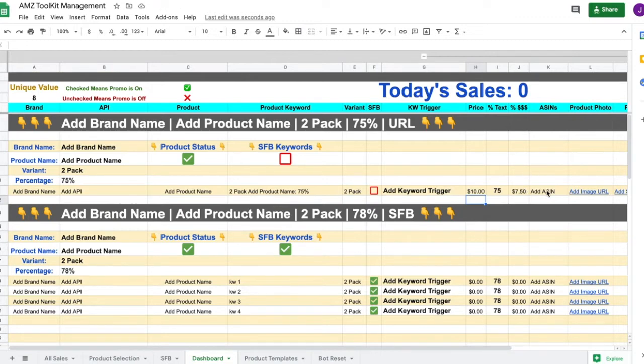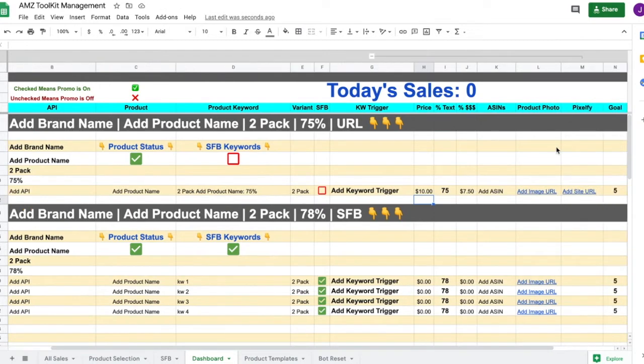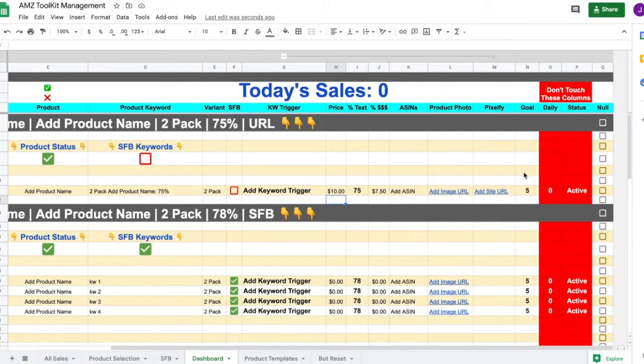Following that, you're going to have the ASIN, the product photo. This is going to be the main image that you pull from the Amazon listing, all right? And then we have the pixel file link. And in actuality, it doesn't have to be strictly a pixel file link. It could be a link to YouTube, to Twitter, Pinterest, whatever. It's totally up to you, okay? And then lastly, we have the goal, which we just saw a few moments ago. You can switch it to whatever you want. It could be 8 per day, it could be 5. It's totally up to you, all right?